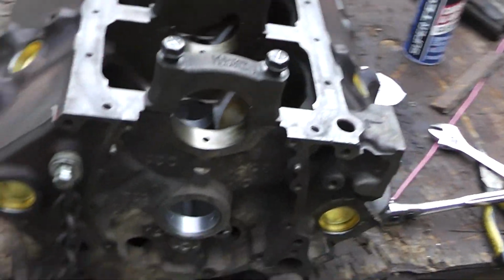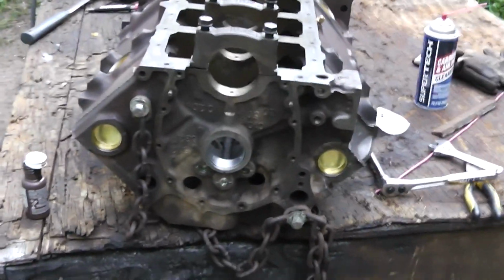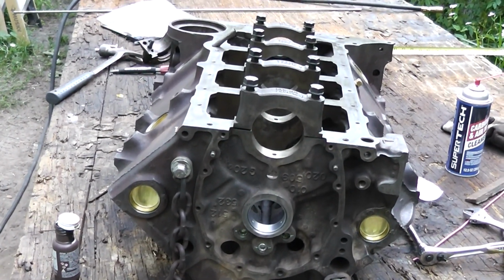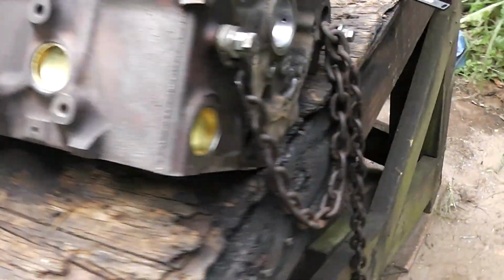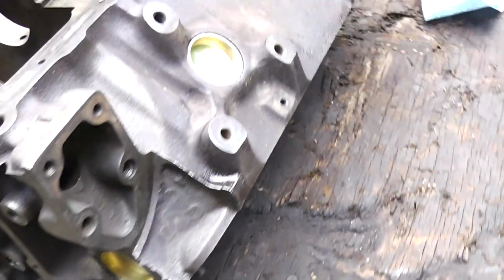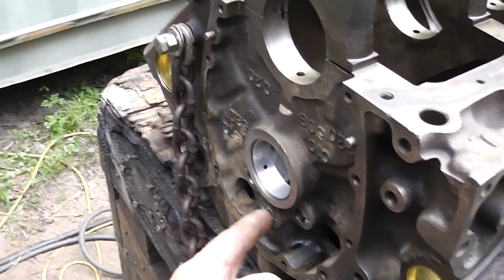Okay, well I think that got it, guys. There could always be some plug that I've overlooked right there, and y'all can leave that in the comment section. So anyway, we got our freeze plugs installed, and I think we're pretty much good to go. So I think all the freeze plugs turned out pretty nice. Everything went together. So the only problem we had was that one right there.